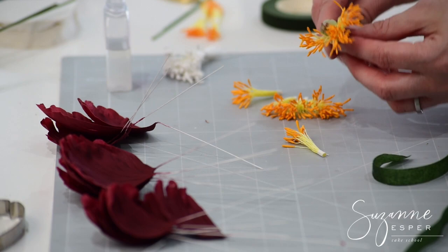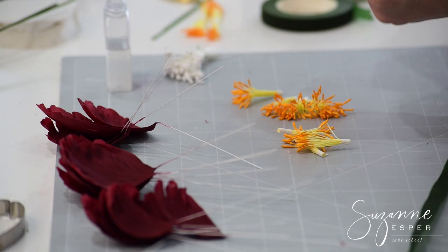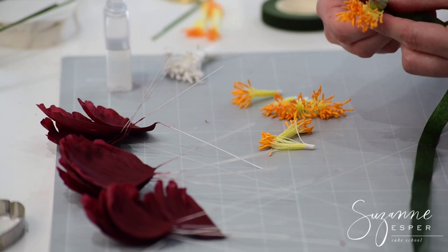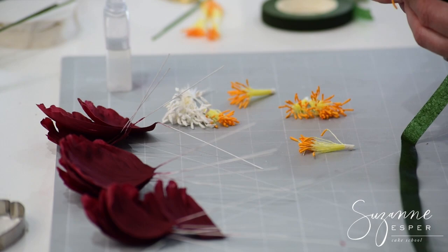But the first thing I've got to do is to start adding some, because what's going to happen is I'm going to get all, this is my husband's favourite thing that he hears me say on my videos, fingers and thumbs. It always winds me up about that. Because as it is, I'm all fingers and thumbs when I've got too many things in my hands. Okay, so you see I'm just going to build this up, keeping it at the same height. And then I'm just going to add those round. So what I've done in the past is I've actually had a little, I'll show you on this one, what I would do is actually thread something through the middle. However, I'm just wanting to be able to control how these are going on.